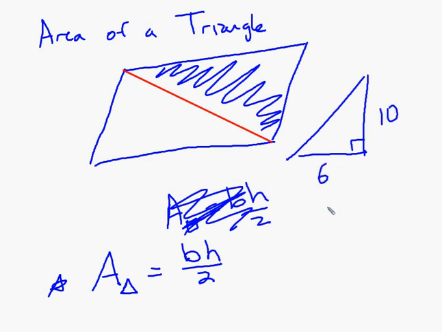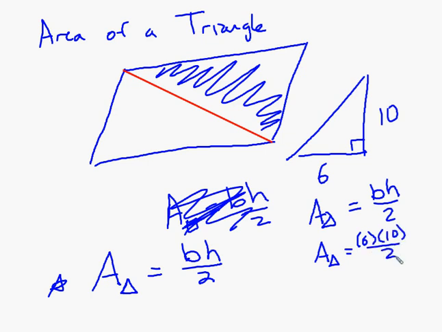What's the area of that right triangle? 30. I write my formula down, and yes, I insist, you write your formula down. What's my base? 6. What's my height? 10. And then we're going to divide by 2. You can do that in any order that you like. It might be convenient to do 10 divided by 2 first. That gives me 5. But in the end, no matter which way I do it, 30 units squared.